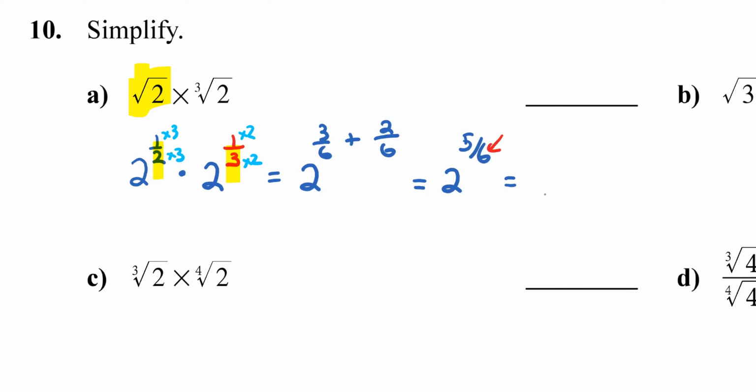Now, although this is correct, we should try to simplify this as much as possible. The 6 means the index will be a 6, and I'm left with basically this 2 to the power of 5, so the 2 to the power of 5 goes on the inside. Now 2 to the power of 5 is 32, so 2 times 2 times 2 times 2 times 2, that's 32, so my final answer is the 6th root of 32. So that's my final answer for 10A. So once again, there's a little bit of work here, a lot of arithmetic, so make sure that you are good with those particular skills.